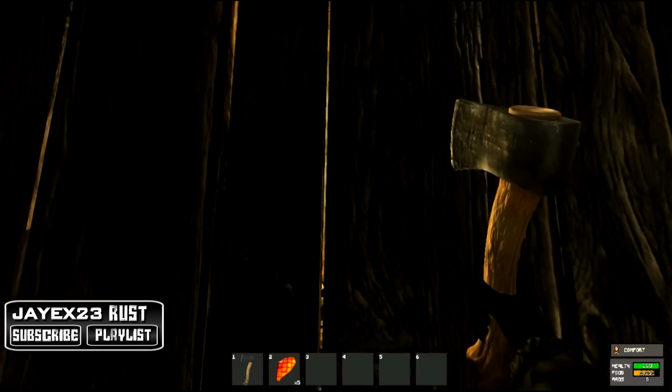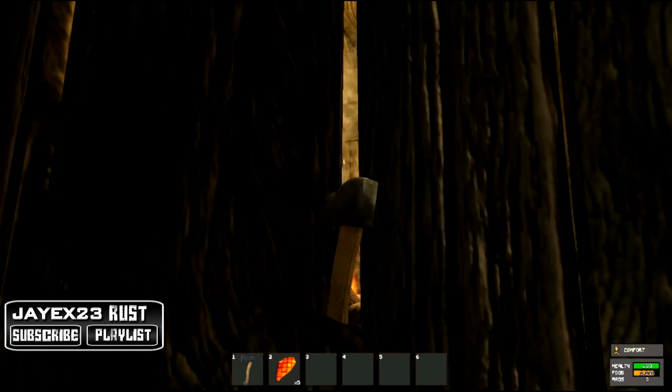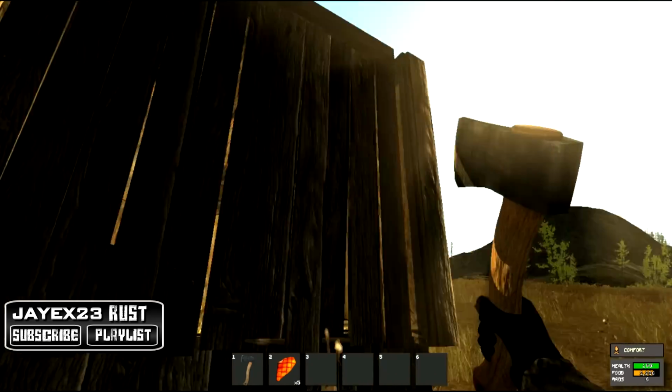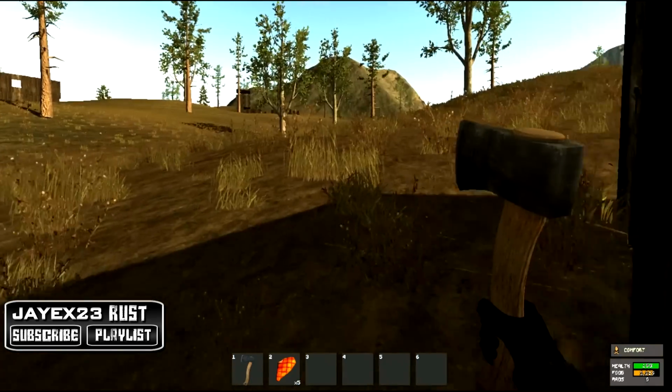Now you can see from the back of my hut here, this is really see-through, so people could actually see this. And what people try and do is they try and hatchet you through areas like this. I'm not sure if I could actually take that down by hatcheting. I don't think I could. But anyway, let's go find some things that we need.